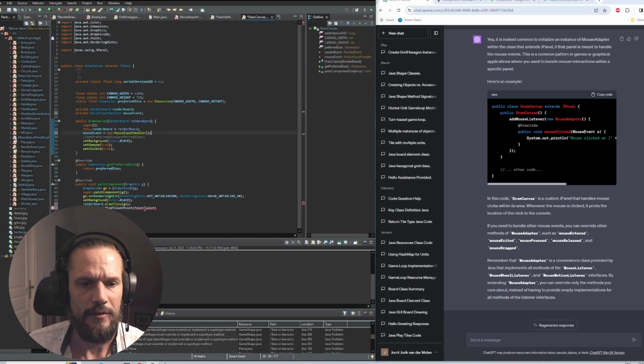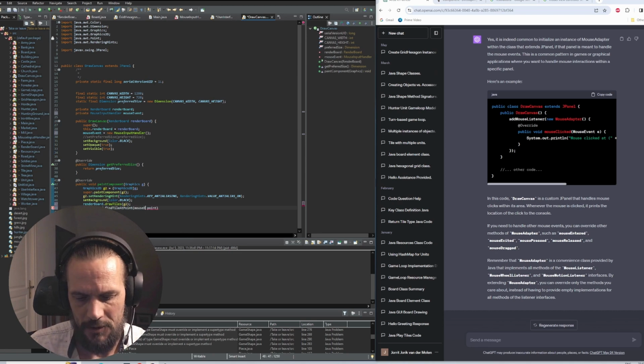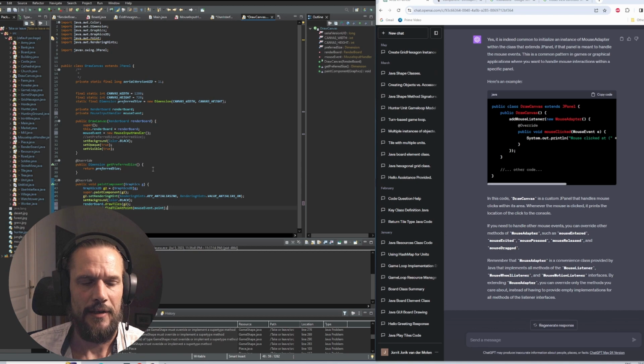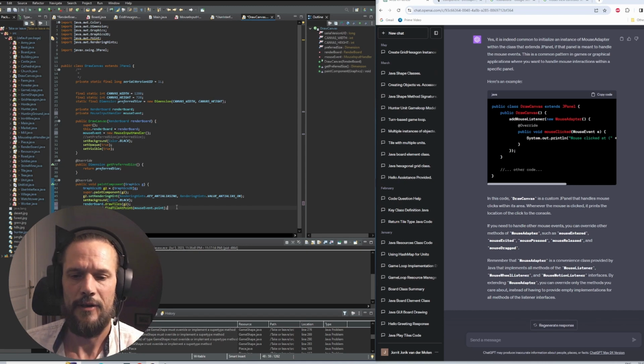And then I can do mouse event print like so. And then I need to tell it that when it finds it, it needs to set the Boolean to highlighted. That's a whole other bucket of worms, or whatever the expression is.